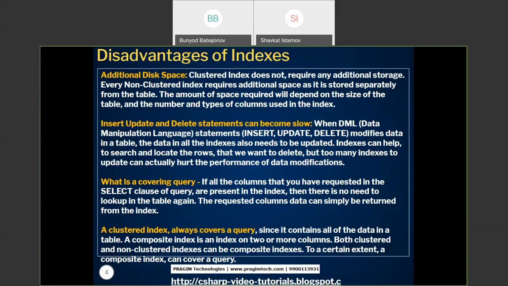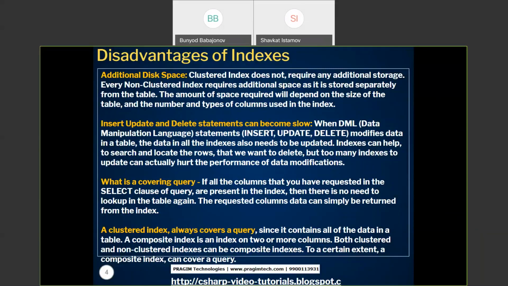Once it has the pointer, it will go back to the table and find that whole row based on that pointer and return the data from the actual table. But if you have all those columns in the index itself, you will find the pointer also, and then it will not go back to the table. It will just return all those rows from the index itself. It will be even faster.